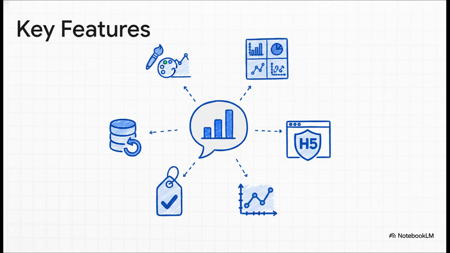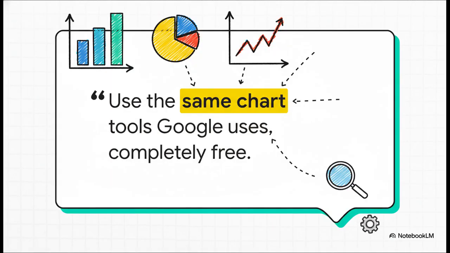But honestly, the real killer feature is that you can connect it to live data. That means your charts update automatically in real time. How cool is that? And here's the kicker. This isn't some forgotten side project sitting in a dusty corner at Google. No, on their own developer page, they say that these are the exact same chart tools that Google themselves use for their own products. So they're literally giving away their professional-grade tools for free.